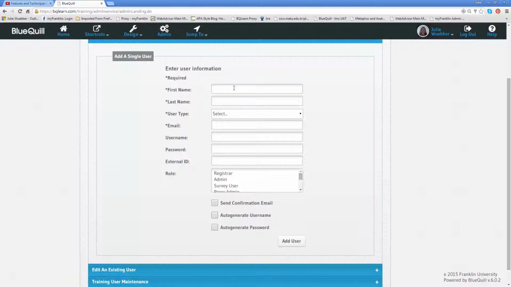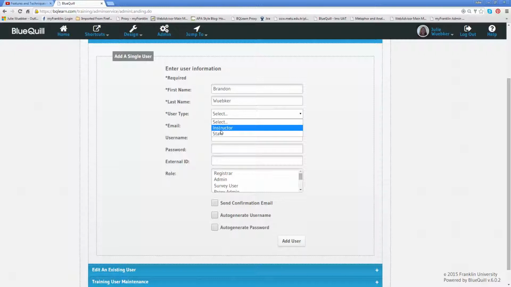So first, I'm going to enter the name. And then I'm going to select the user type. In this case, I have 2 choices, instructor or staff. Instructor is an individual who, when they're added, is going to be able to be assigned to teach a course. If you don't add them as an instructor, they cannot be assigned to teach a course. So think about that when you're adding folks, what you want them to be. A staff member will be able to do staff items, like they can be an administrator, they can do other things, but they will never be able to be assigned to teach a course.